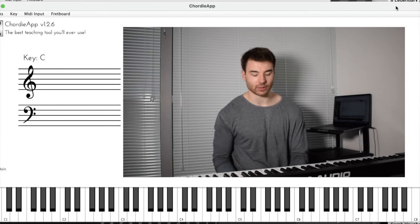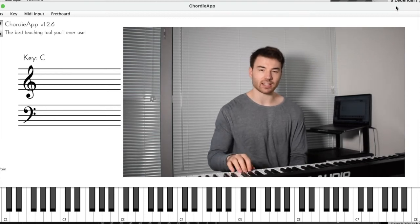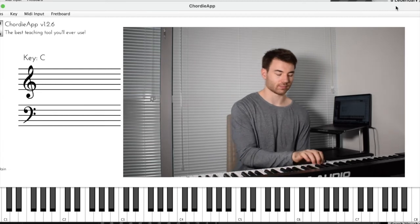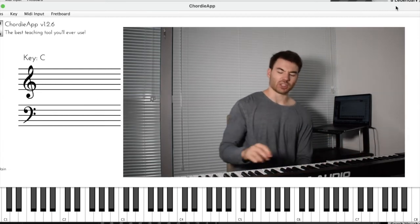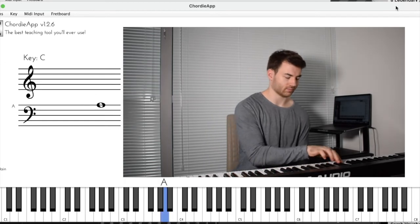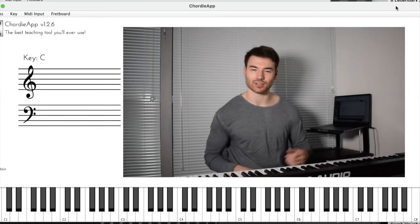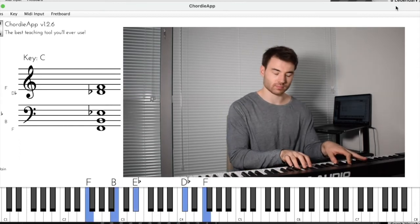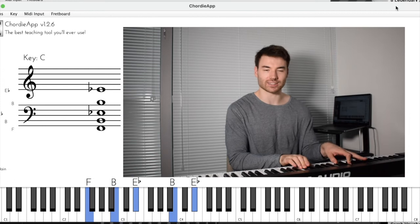This is played very quickly, but because of the note groupings, i.e. we've just got white notes, black notes, white notes, it's actually quite easy to get the speed up, it just takes a little bit of time. And you can use your left hand on that last note A if that helps. Last little bit then. Ooh, that's nice, isn't it?